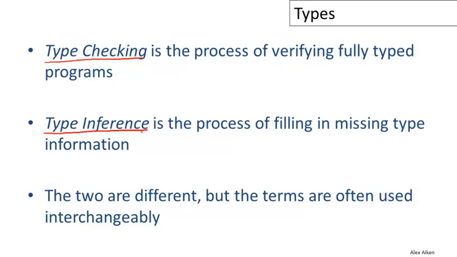Type inference, on the other hand, is the process of filling in missing type information. So here the view is that we have an abstract syntax tree with no types on it, or perhaps just a few types in key locations on it, say on the declared variables, and then we want to fill in missing types. We have some nodes in there with absolutely no type information at all, and it's not just a question of confirming or checking that the types are correct. We actually have to fill in the missing type information. And these two things are different. In many languages they're actually very, very different. But people often use the terms interchangeably, and I will not be particularly careful in my videos about which term I'm using either.